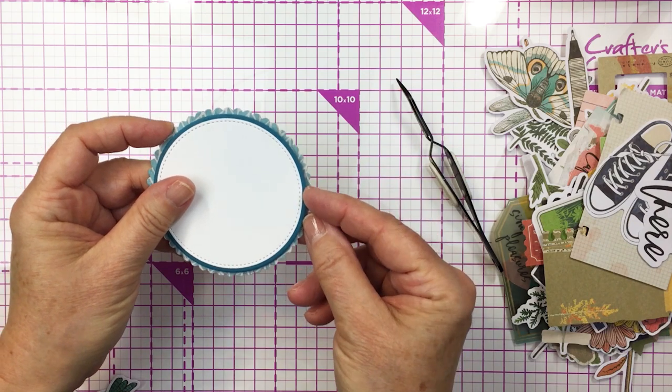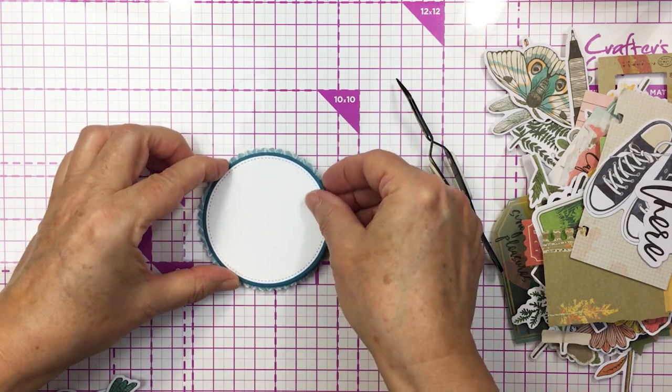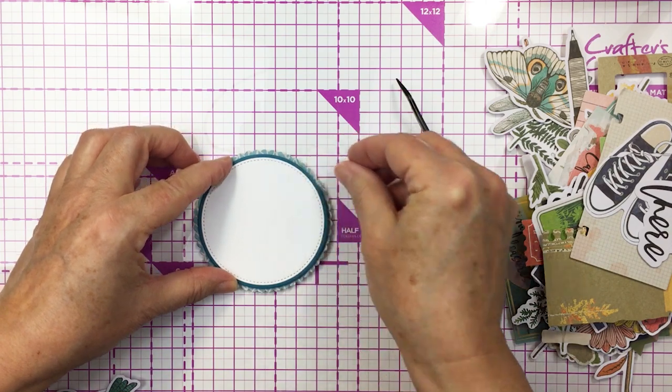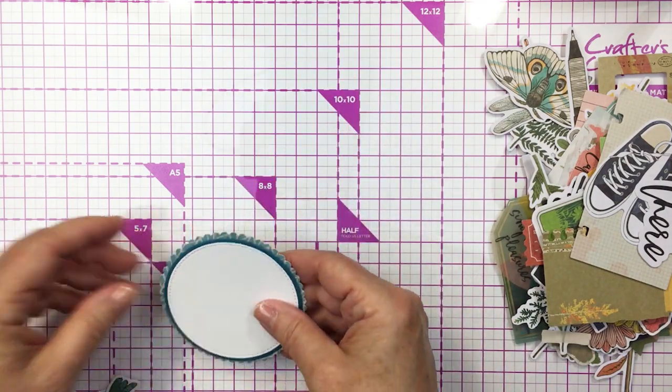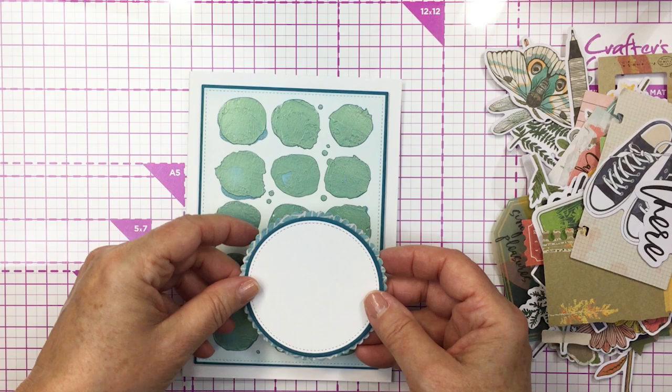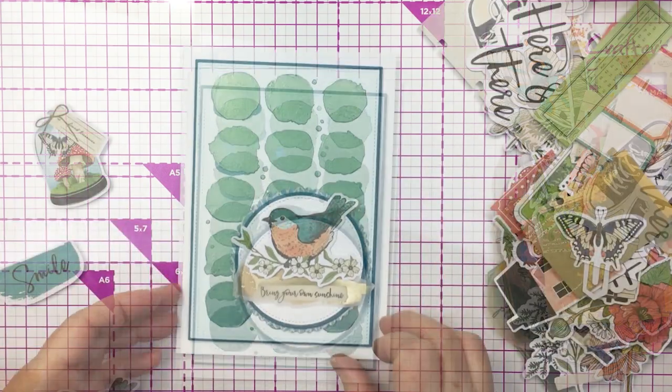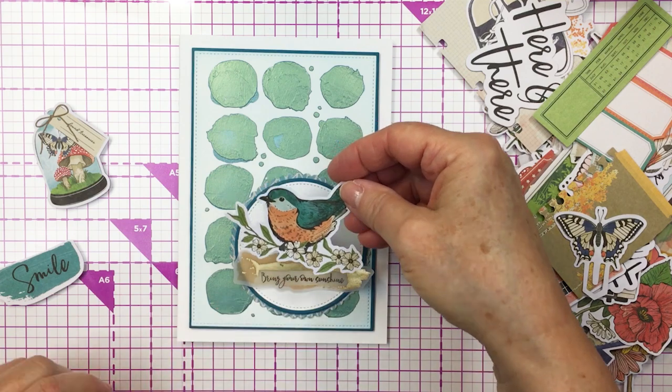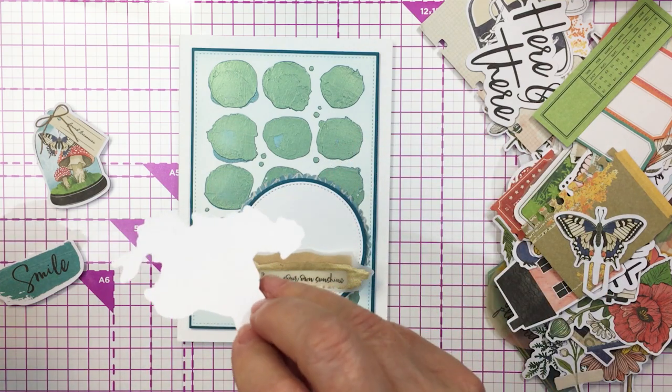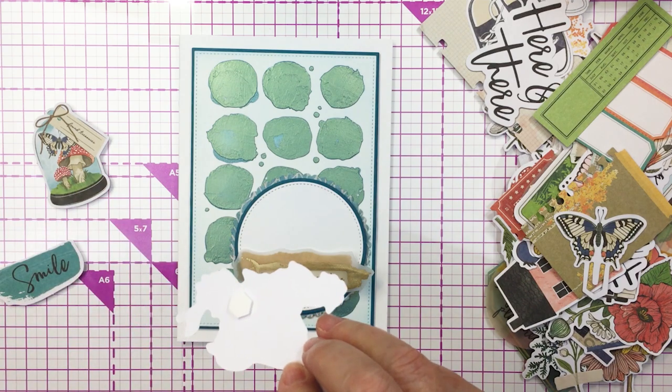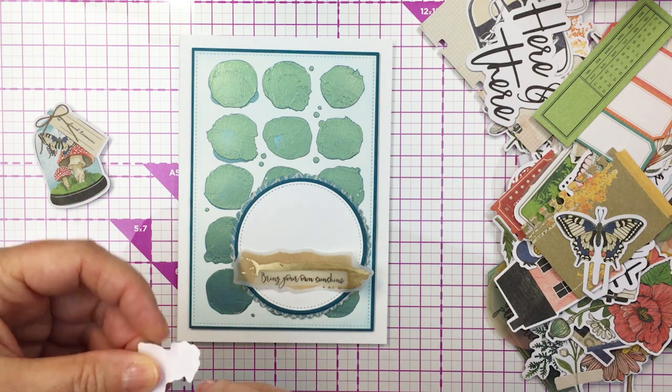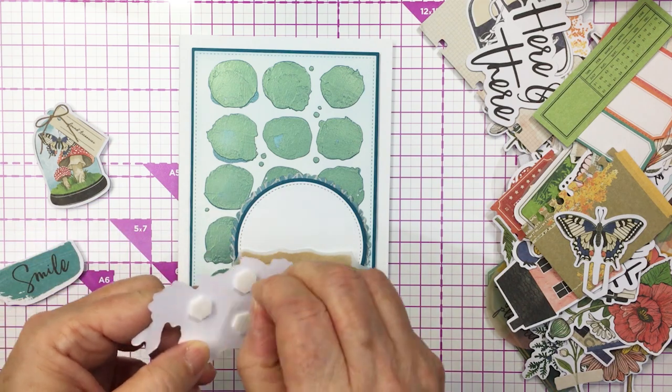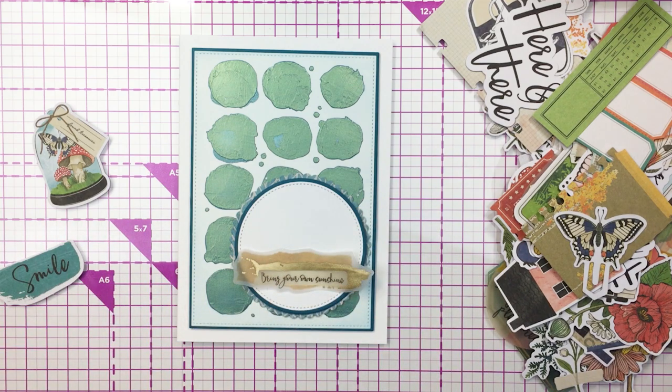I've added the white cardstock on top and that is just going to be the perfect little spot to house the details for the rest of my card. I will place that down in the bottom corner and ready for that sweet little bird and that piece of vellum foiled ephemera that I'm going to use as the greeting on my card. I love those vellum pieces from the Fernwood ephemera packs, they're so gorgeous, always some of my favorite pieces and you could make tons of cards with these ephemera packs.